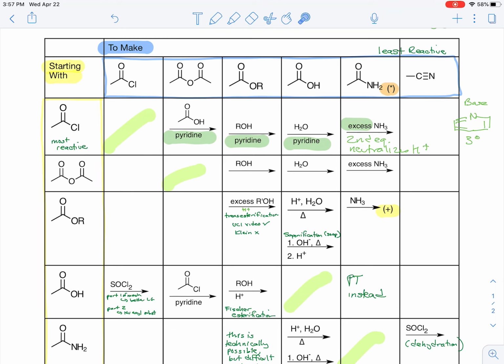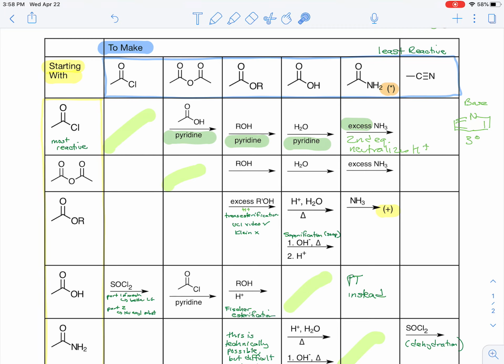So again, from an acid chloride, we can make anything. The reactions of the anhydrides, both the nucleophilic acyl substitution and the other ones that we learn in this chapter, are very similar to the acid chloride reactions. In fact, the section on this in the Klein text is really short, because basically he says they do all the same things that the acid chlorides do. Except that we don't need pyridine, because instead of generating a strong acid, we generate a weak acid from the acetate.